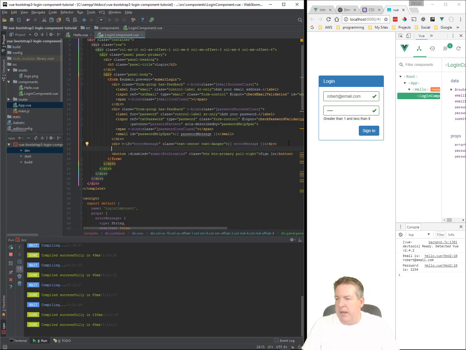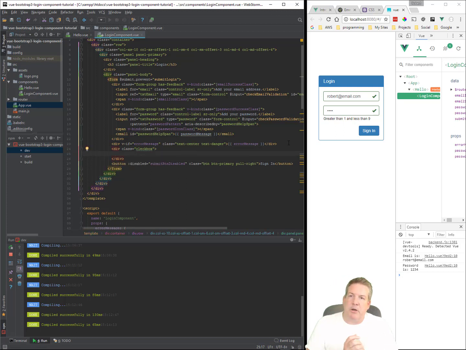And we're going to do, let's do a div class of checkbox. A class checkbox that comes directly from Bootstrap. So when you look up all your little form groups and input types, it'll show checkbox as one of them. We're going to do a label.